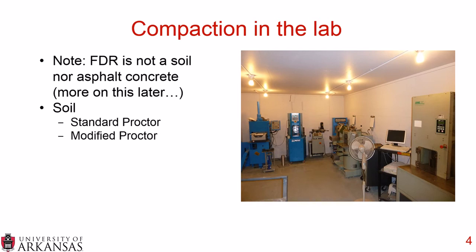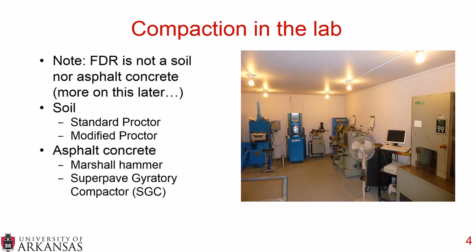For soil, the two most common compaction tests are the standard Proctor and the modified Proctor. And for asphalt concrete, the two most common methods of compaction are the Marshall hammer and the Superpave Gyratory compactor, or SGC. So let's go through each of these 4 compaction methods in the lab briefly.